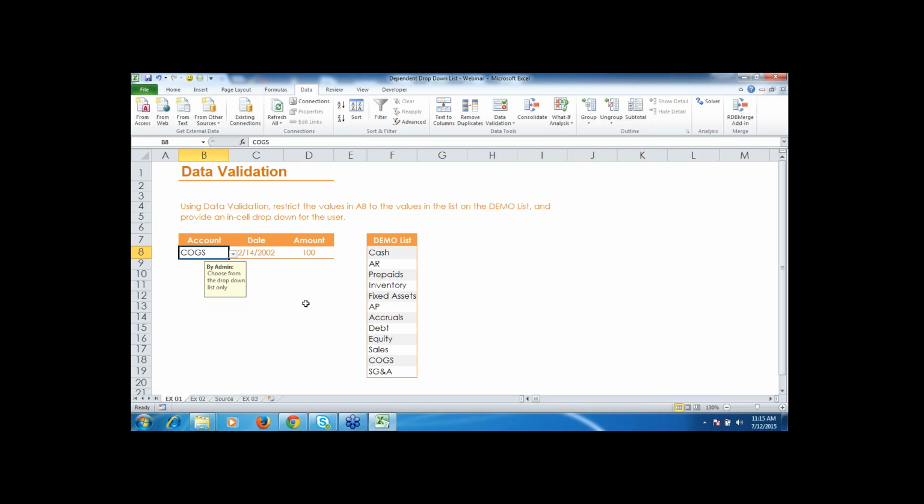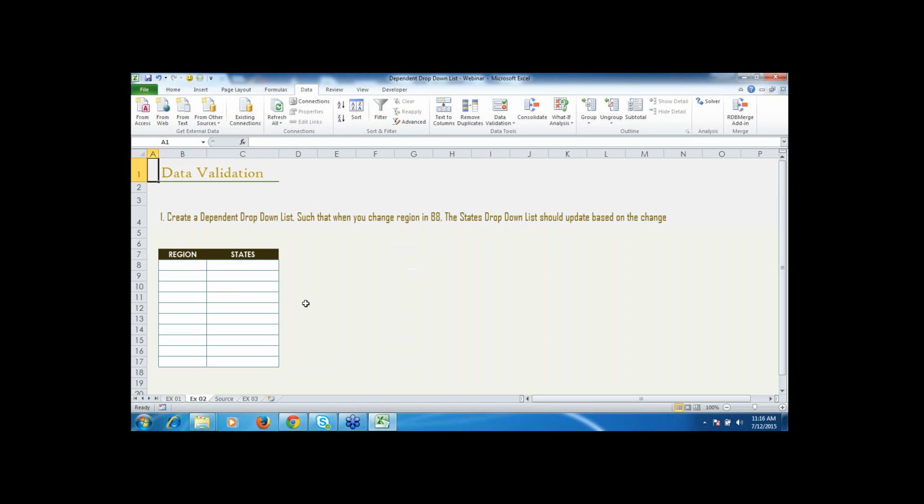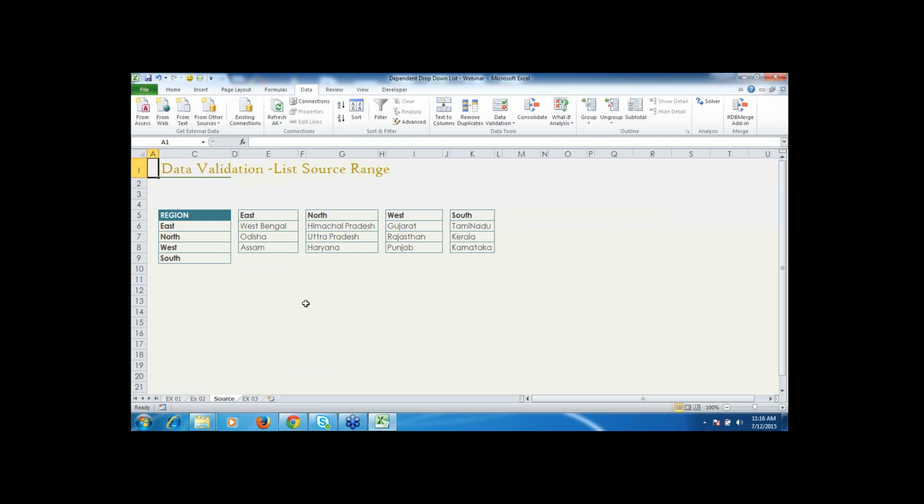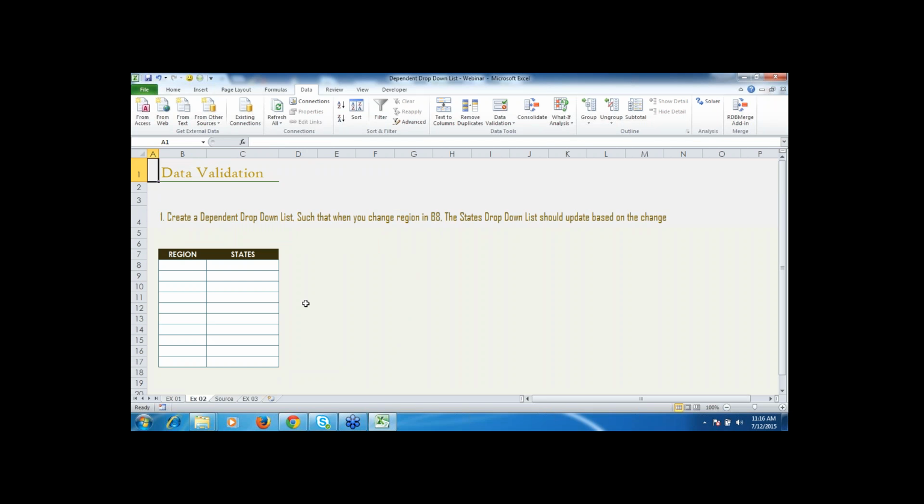Okay, now let's move on to the next exercise, this one. Here, this is very interesting. In this case, we are going to create a dependent drop down list. For example, we do have regions and states.